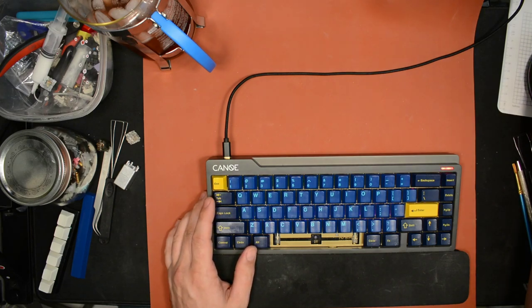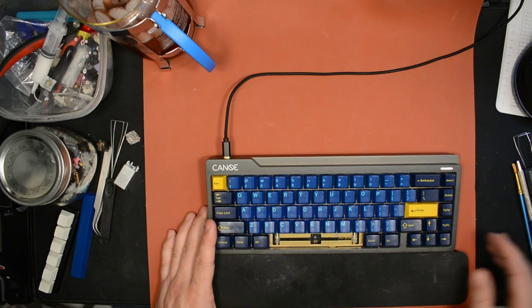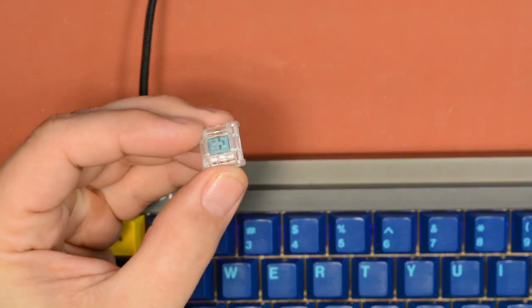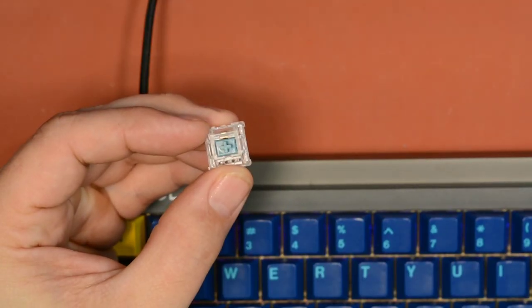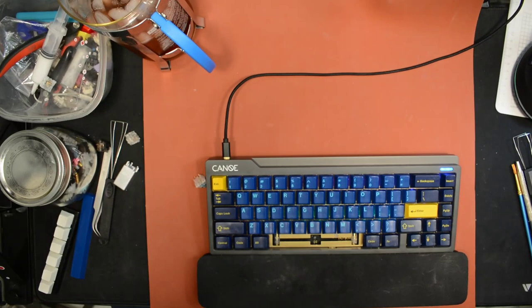Alright, let's get started. What are we doing tonight? So tonight, we're gonna lube up some KBDFans T1 switches. KBDFans T1. I don't have a lot of time, so we're gonna do this somewhat quickly.